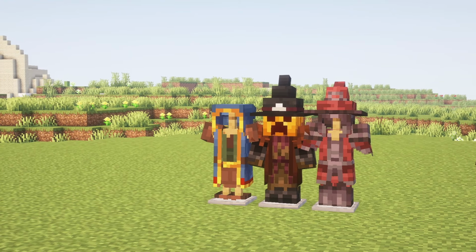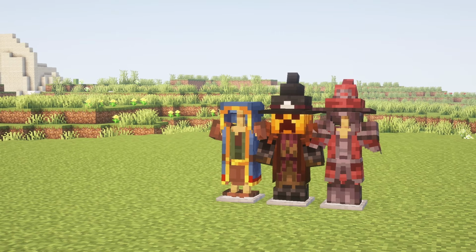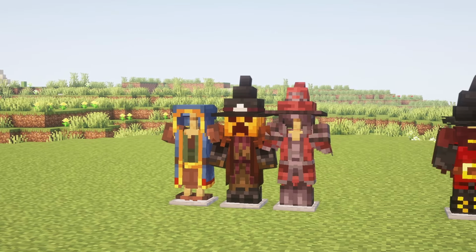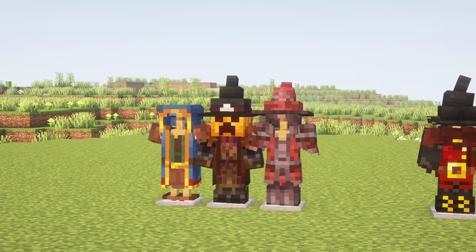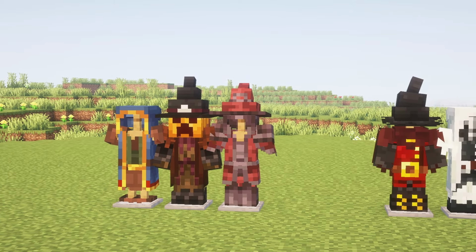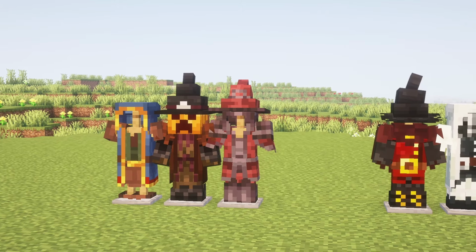The Wandering Magician set is seen as the early game robes that can be crafted to give the player some more mana. The Scarecrow is a mid-tier robe that can give a decent amount more mana, and the netherite battle mage armor can be used as an alternative to the class armors and provides the most protection of all the armors while still granting a lot of extra mana use.